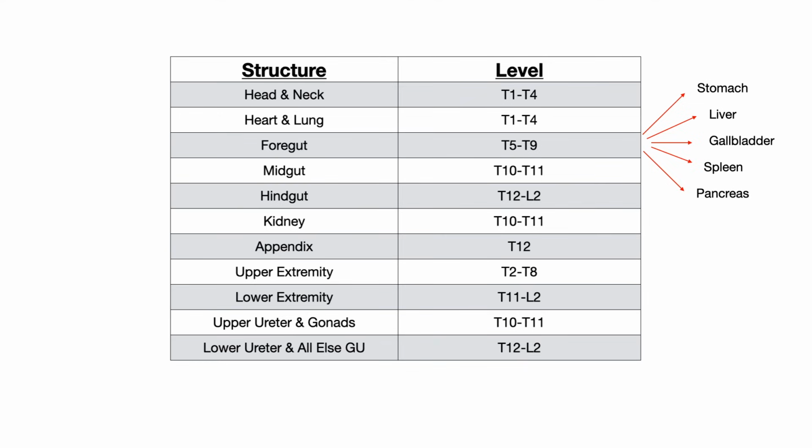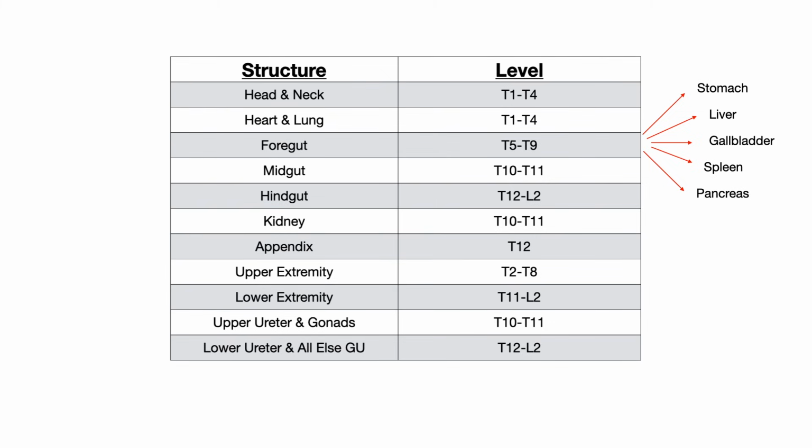Because let's say they give you specifically the liver in a practice question, or on your COMLEX for that matter. If they're going to do that, they can't give you two answers that are both in T5 to T9. So what I'm saying is, if in the vignette the question is, they give you hepatitis, let's say. You have identified that it's hepatitis. You know that the problem is the liver.